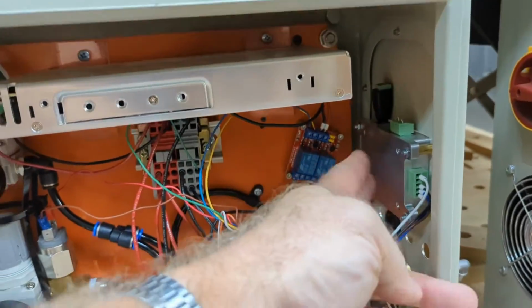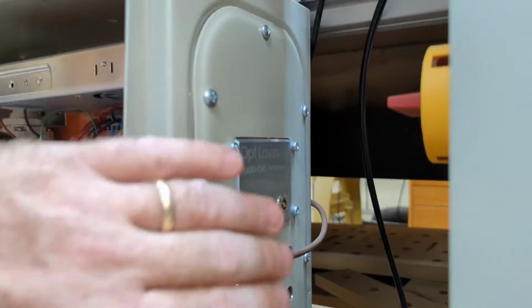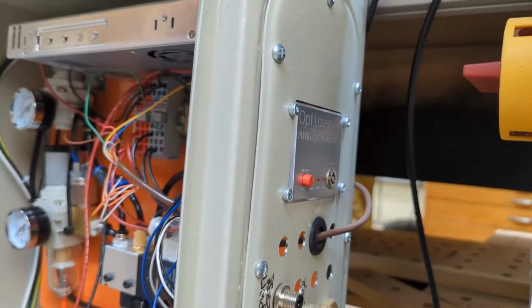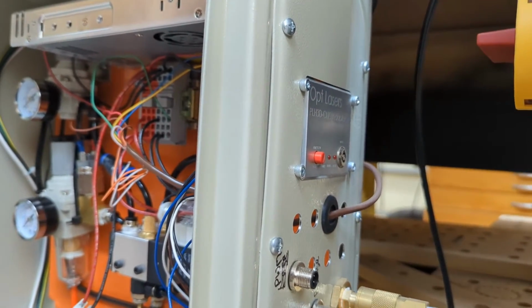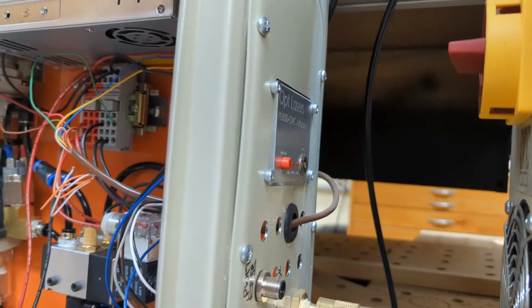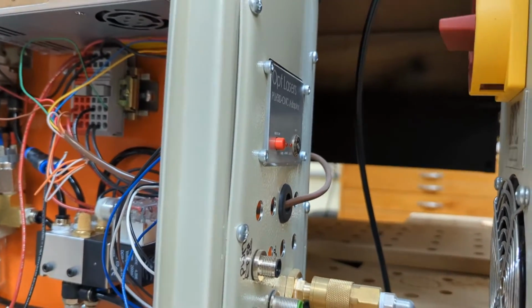And then the other thing you see here, which you can see on the outside, is the Op Lasers adapter box, and that's basically a control unit for the laser itself. It allows you to do test firing and arm the laser, things like that.